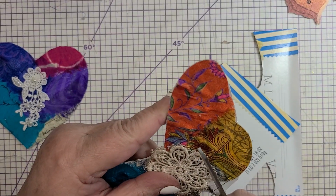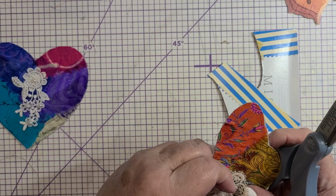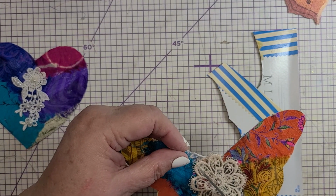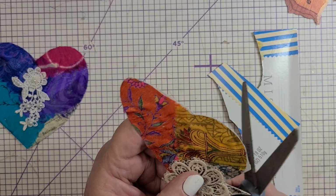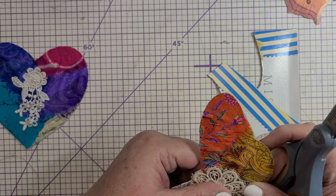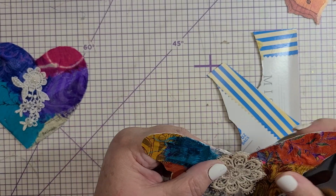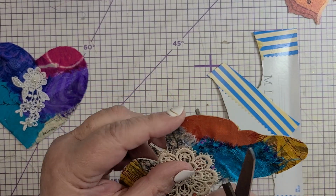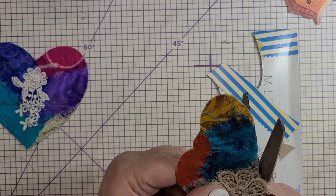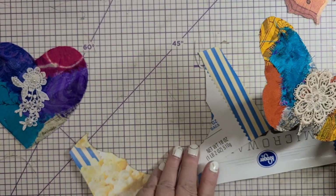And I probably should have cut this out before I put the focal point on, shouldn't I have? Didn't think. It's always helpful to think ahead a little bit. Plan your steps. And figure out what you should do first and what should wait.